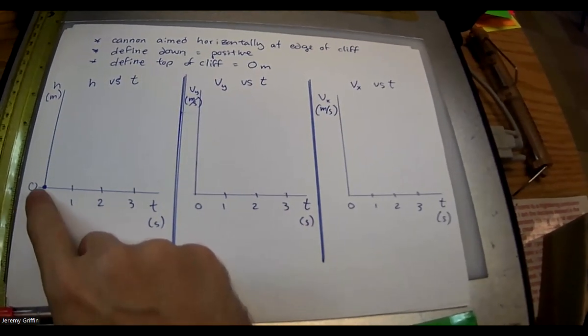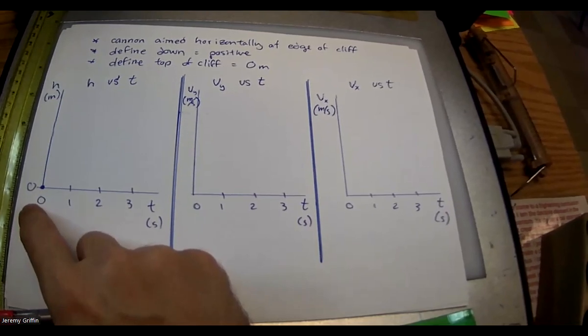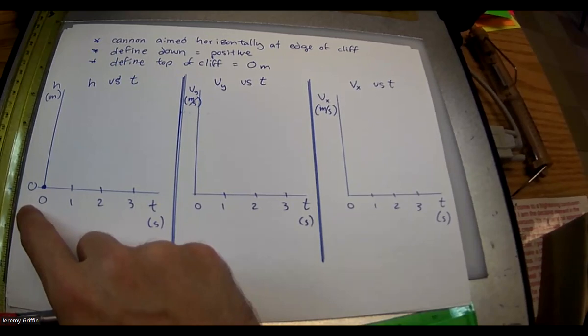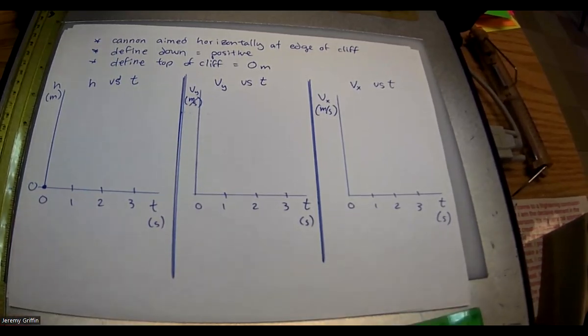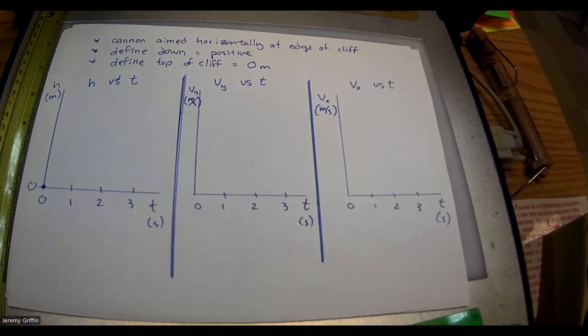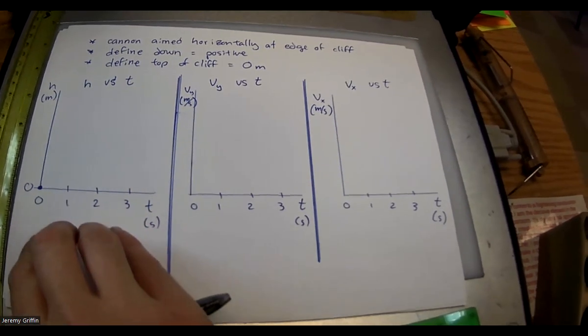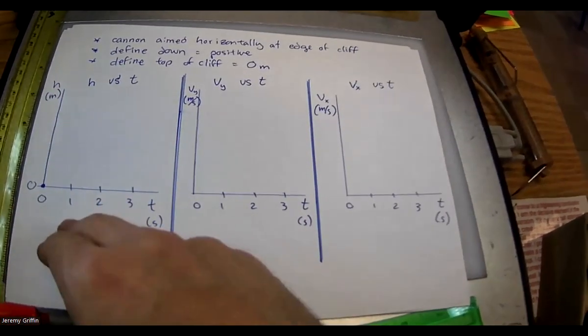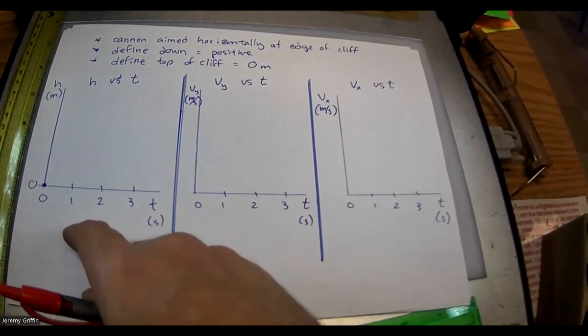Help you out a little bit here. Give you 1 point: at time 0, let's call that position 0. All right, are you ready to go over the answers? Start with this one. How far does the ball drop? Now, h could refer to height, but I'm really looking at a height change, a vertical displacement. How far does the ball fall?